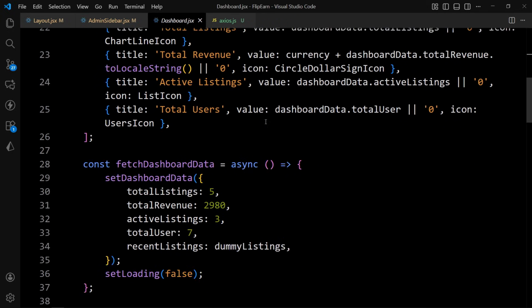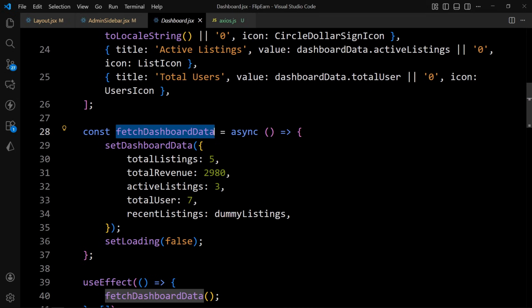And after that here we have the fetchDashboardData function. So in this one we have added the manual values, right? We have added some values, and here we have the dummy listings that is added from the assets. So let's replace it. We will make the API call and we will get the dashboard data from the API.